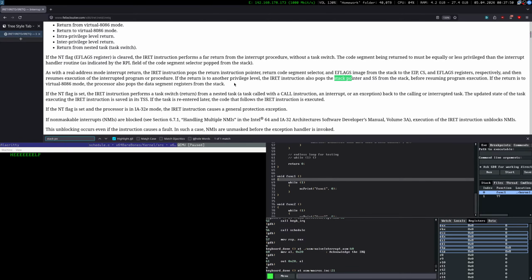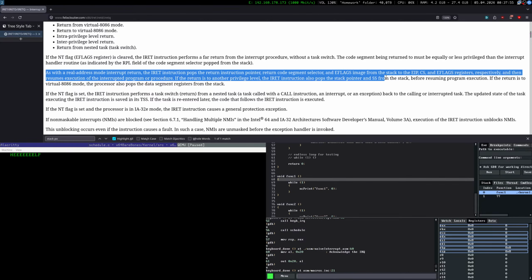Wait. As with a real mode interrupt return, the IRET instruction pops the return instruction pointer, return eflags from the stack to the respective registers, and then resumes execution of the interrupted program. If the return is to another privilege level, the instruction also pops the stack pointer from the stack before resuming program execution.